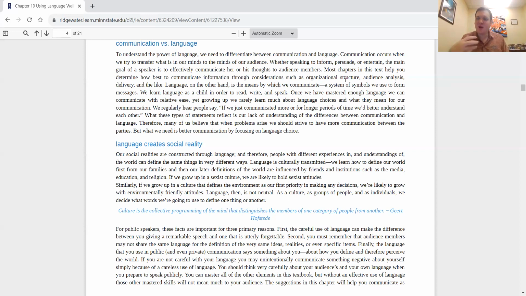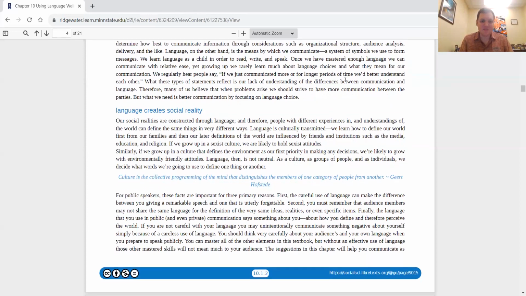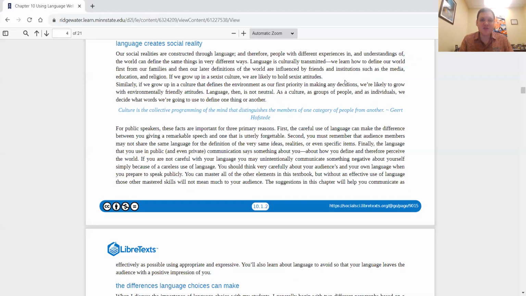We look at the encoding process. We encode our idea, our message, using these symbols, using the language, and the audience decodes it. You may have had some miscommunication between a friend or a loved one at some point where it made sense to you in your head, you communicated it, and they understood something different. And so we have to be careful about the language we use so our audience understands it the way we're intending it.